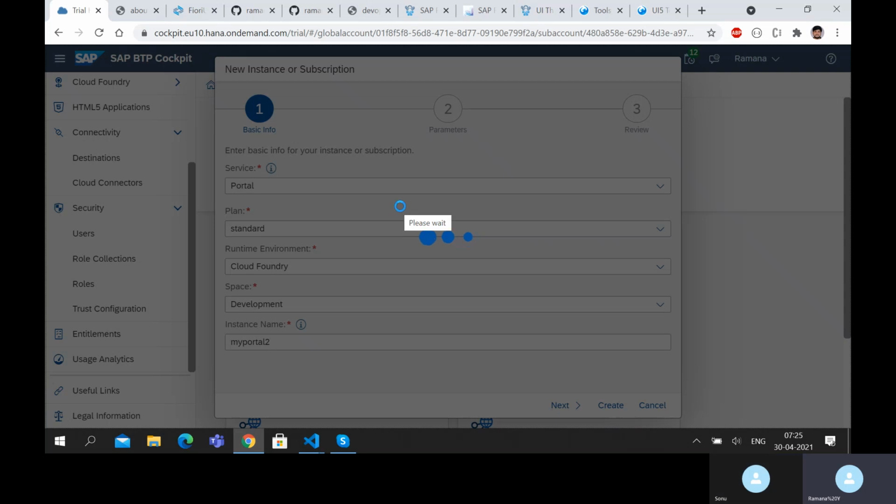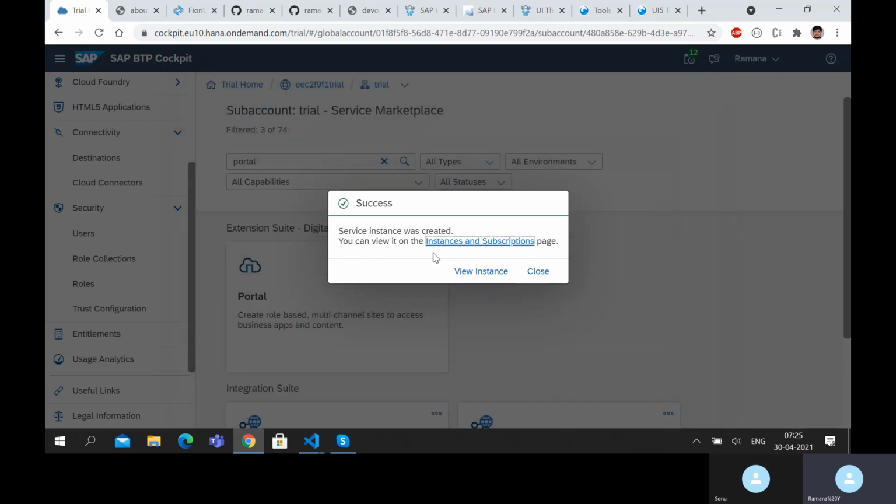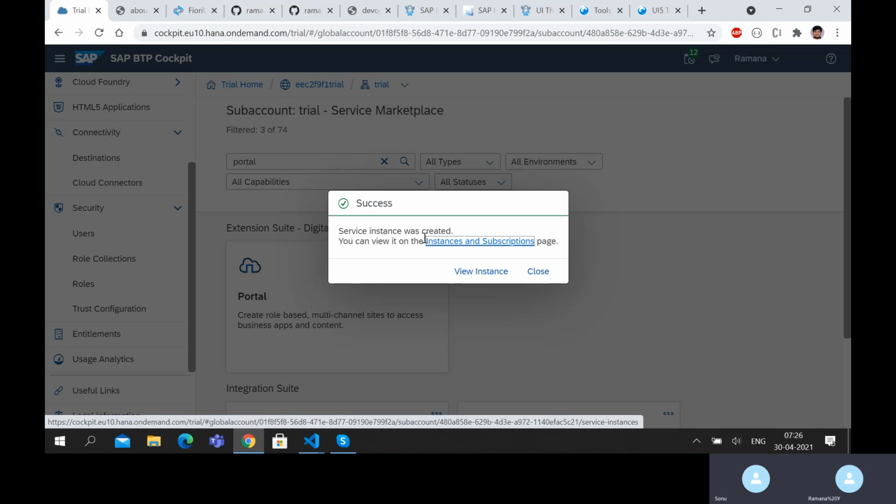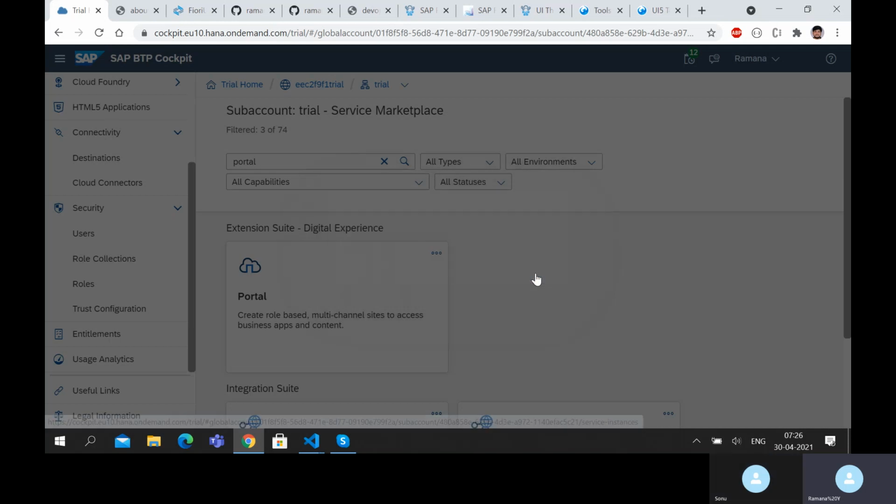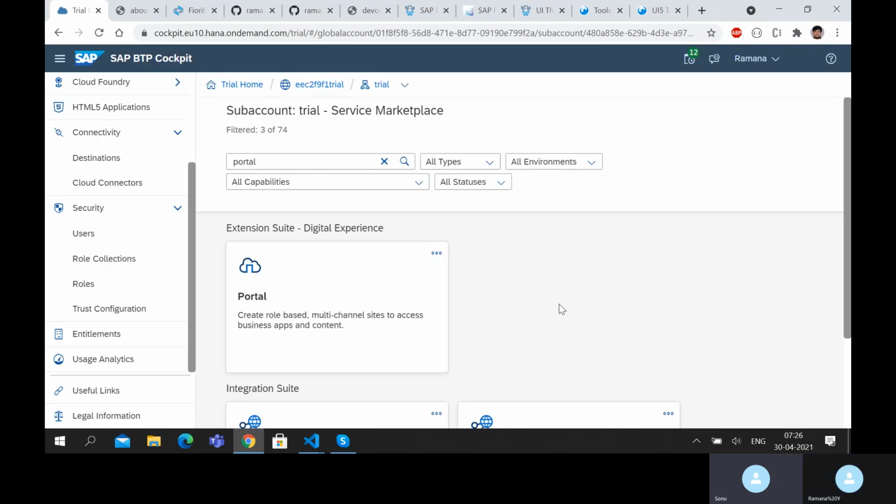One more way is to check if it shows a success. If it shows success, then only you'll be able to launch the service. If this itself is failing, then you cannot actually create the application instance, because it says in progress and then ends up in failure. That's how it is.